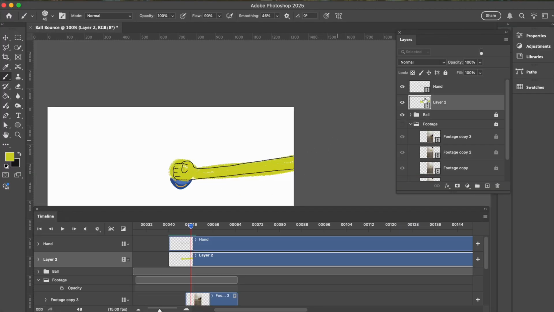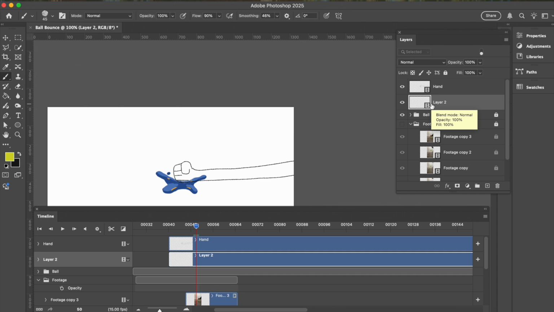So once I have that last part, I can command click, copy that, deselect, move to the next frame, Command Shift V and paste that in place.